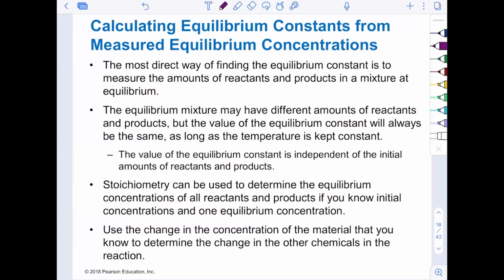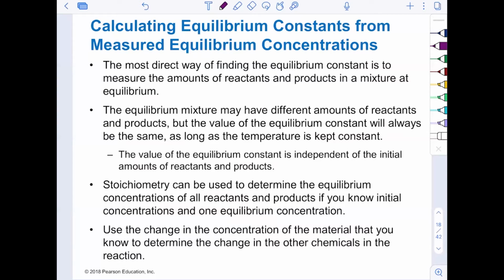But the K, equilibrium constant, is independent of initial amounts of reactants and products, meaning no matter how much you throw in of the reactants, no matter if it's 5 molar, 10 molar, or you go big or go home and you put like 19 molar of an initial reactant in there, equilibrium will always be established with the exact same equilibrium constant K, as long as your reaction is at the same temperature.